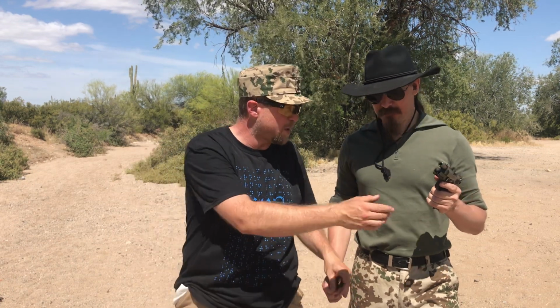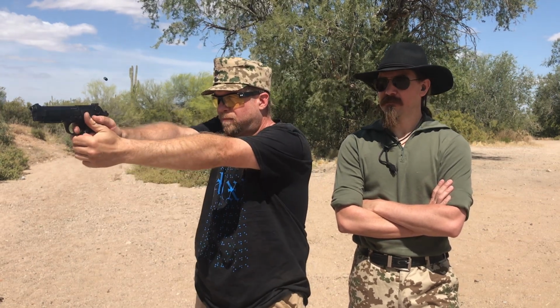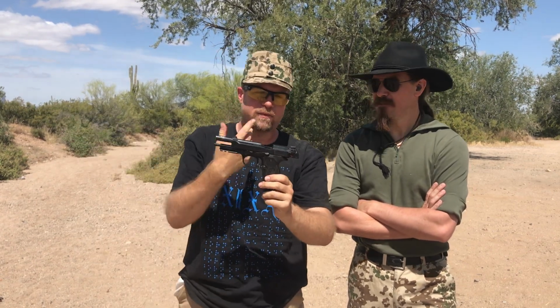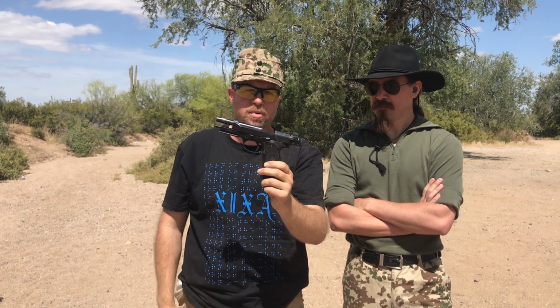There's that one, and you got the good mag. All right, so this is a MecGar mag. We're gonna load it up. It's just 5 rounds, and we're gonna test fire this thing. Call it 10 rounds, I actually put 10. All right, I thought it was 5. But 10, we're locked open. This gun works perfectly fine.